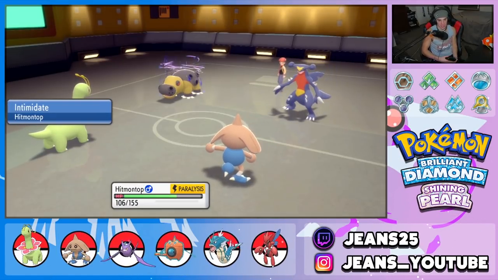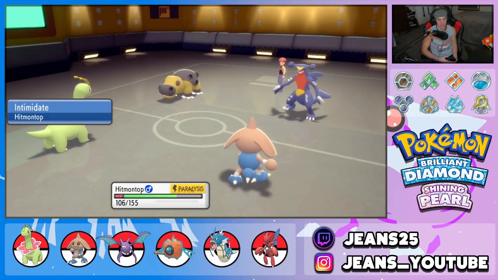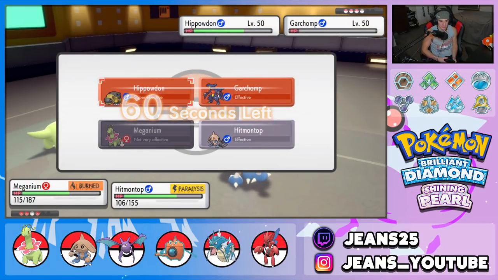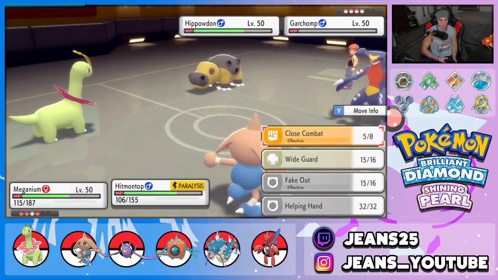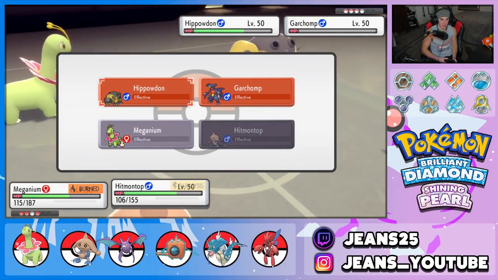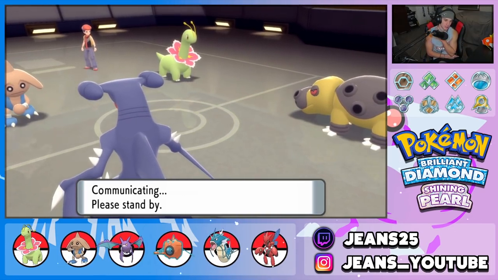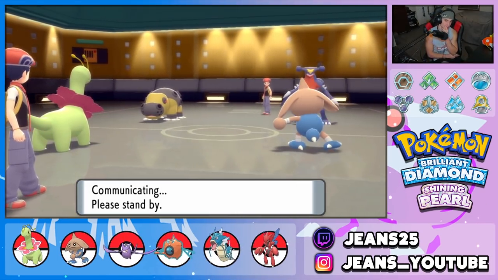Which is great. I could set up a Seed, but I think just going into Giga Drain is definitely a play. So we're gonna Giga Drain on the Hippowdon. And I could Fake Out as well, thinking that Garchomp's going to go for that Protect. And that's exactly what I'm going to do. Or I could Helping Hand. No, we're gonna make this thing flinch. I think Garchomp protects. I really do.